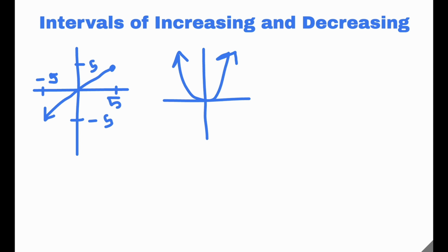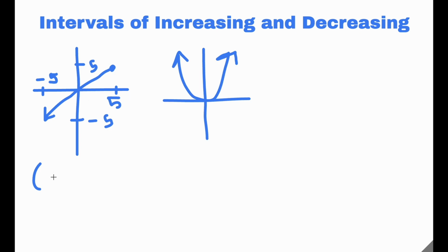of decreasing. So for example, looking at this graph, we can see that we have a positive slope. We're looking at a linear function and it has a positive slope. So from this point to this point, our y values, or our output values, are increasing for every increase of x. So we can describe this using a similar notation that we use when we were describing domain and range. So for example, we're looking at this arrow right here, and like we said earlier, an arrow indicates that the number is going to infinity.